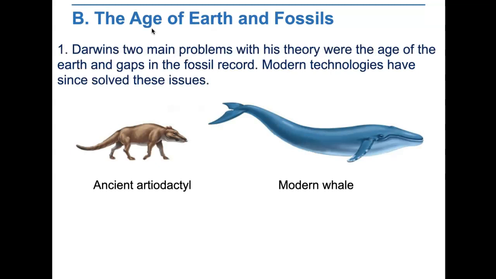Two potential difficulties for Darwin's theory involve the age of the Earth and gaps in the fossil record. Data collected since Darwin's time address those difficulties and provided dramatic support for an evolutionary view of life. Darwin knew that for life to have evolved the way he thought it had, Earth must be very old. Hutton and Lyell had argued that the Earth was a lot older than people used to think, but couldn't determine just how old it was.